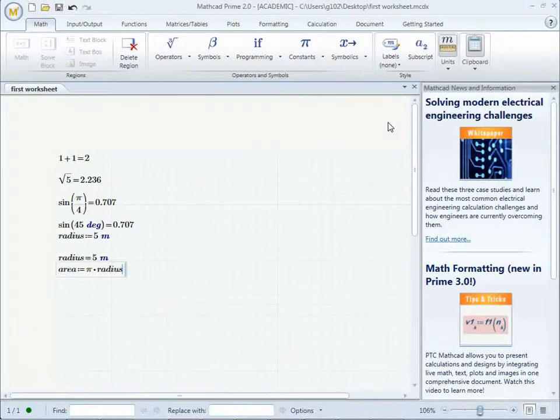I hit it, by the way, so area is assigned equal to this. Then I put not an assignment, just a regular equal sign at the end, and it evaluates it. So now area equals that number.